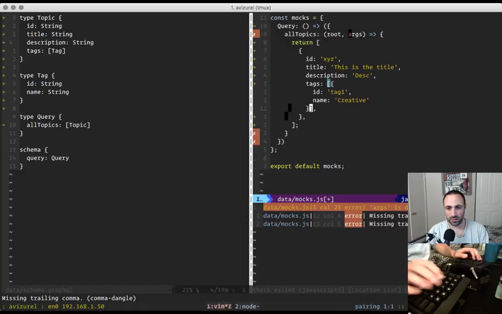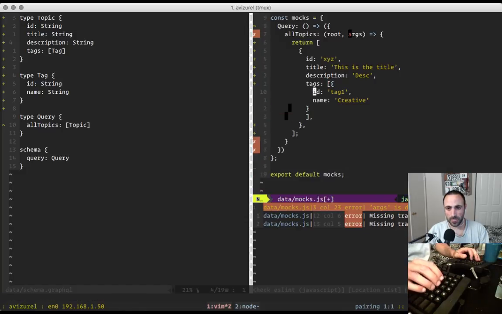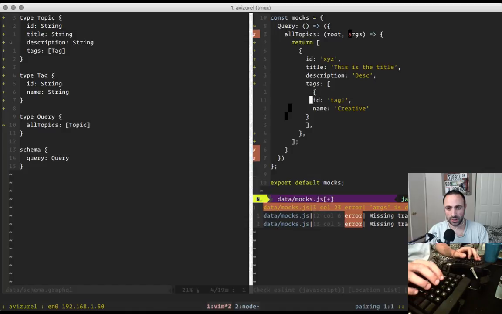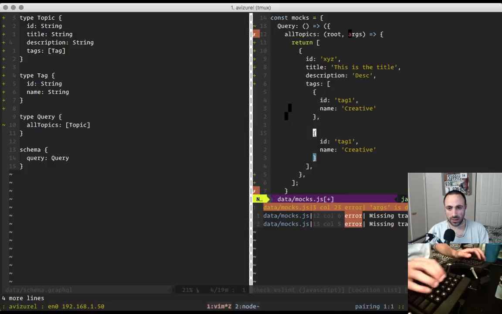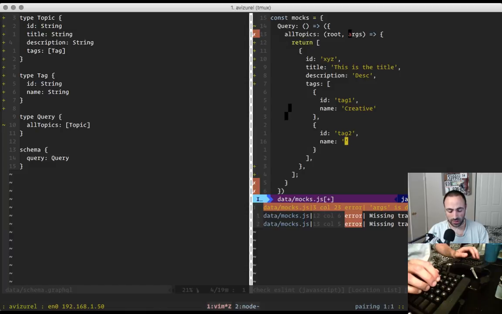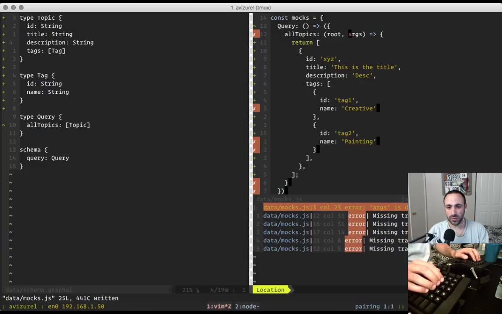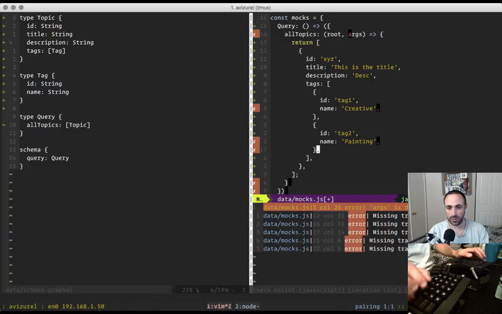And let's do this here and do that, and then here, and then this is tag 2, and I don't know, painting, right? So this is a trailing comma here, and trailing comma here.